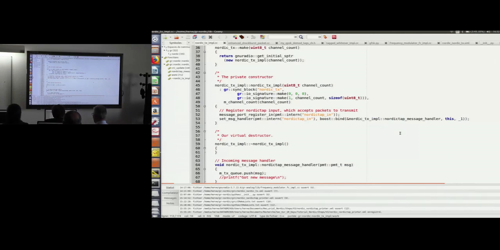So let's have a look at this one. This is the Nordic TX, that's the transmitter. What about the input and the output? Do you notice something particular for this block? 0, 0, 0 for the input. So suppose it hasn't got any input.